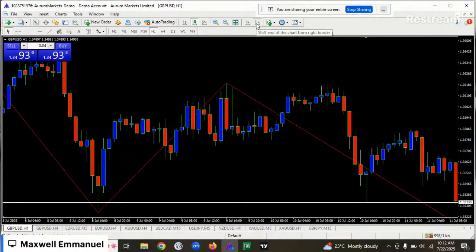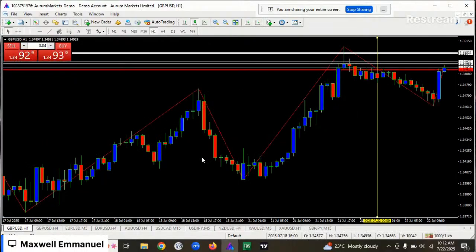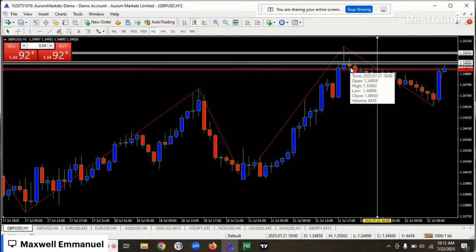After the formation of this pattern, let's go down to 1 hour to see what we had. On 1 hour time frame, you can see we had a shooting star, and the next candle is a spinning top. After the formation of a bullish spinning top, you don't just jump in and start selling. You wait for the next candle to close bearish. And the next candle closed as a shooting star. There's a fair value gap it's created here.